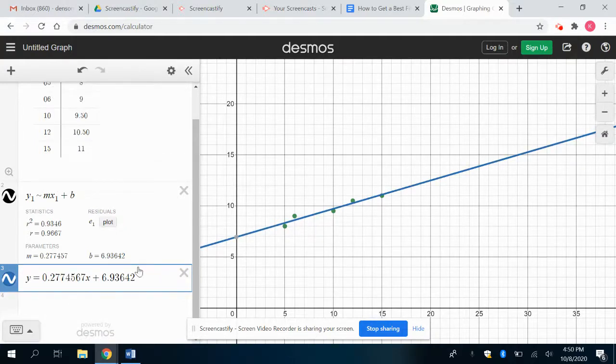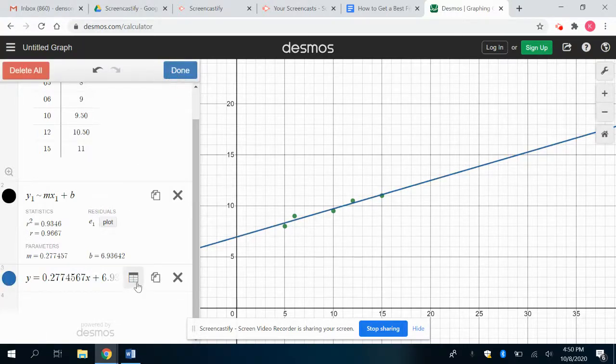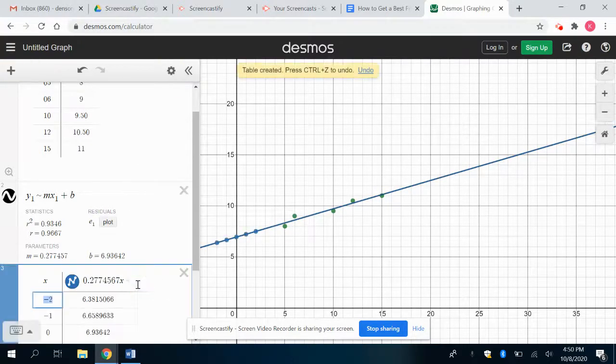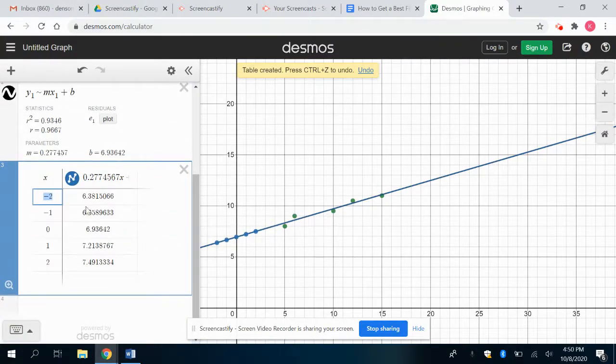So to get a table using our best fit line, we type in our best fit line, which I already did, and then you hit this little wheel. Once you hit that wheel, you want to hit the table. You now converted into table form. So you want to plug in your new x value.